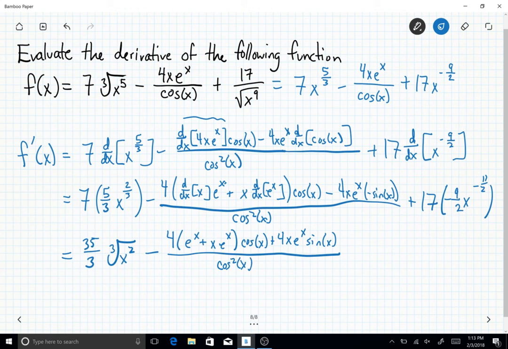And then 17 times 9, so that'd be, I believe that's 153, so negative 153 over 2, if I did that right. So otherwise just put 17 times 9, and then x to the negative 11/2. So notice that negative means it's in the denominator. The half power tells you have a square root, and then it's x to the 11th, and you're all done.